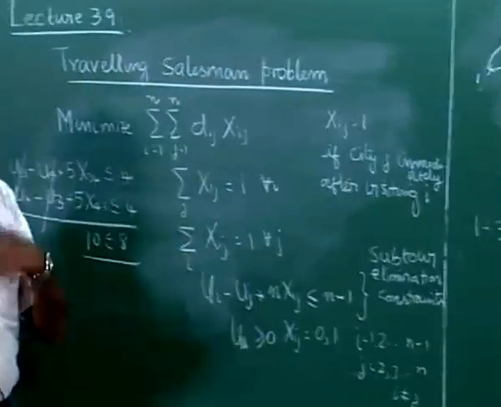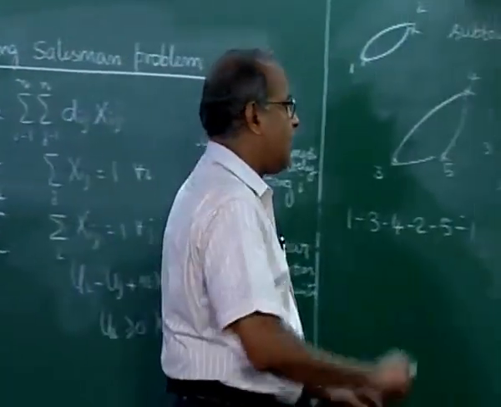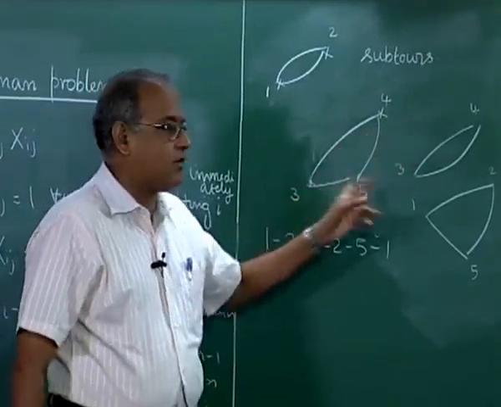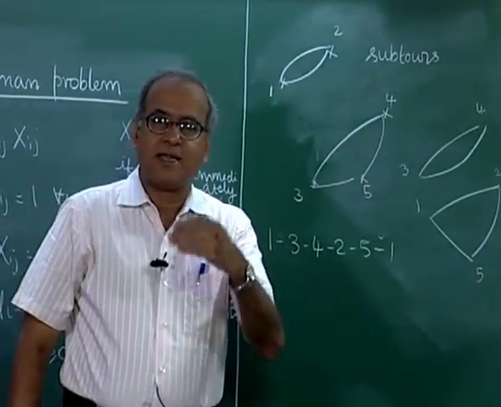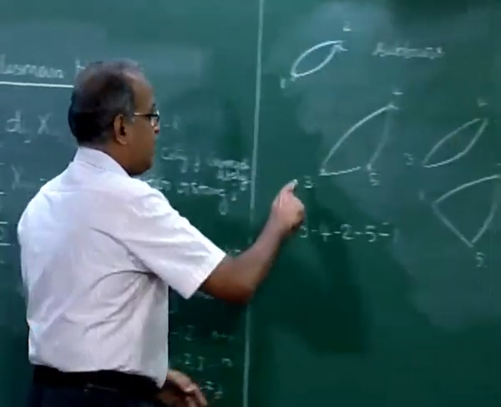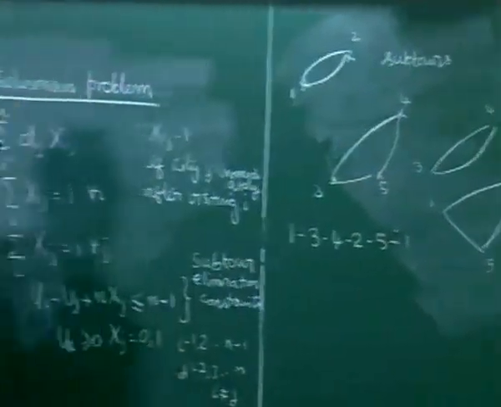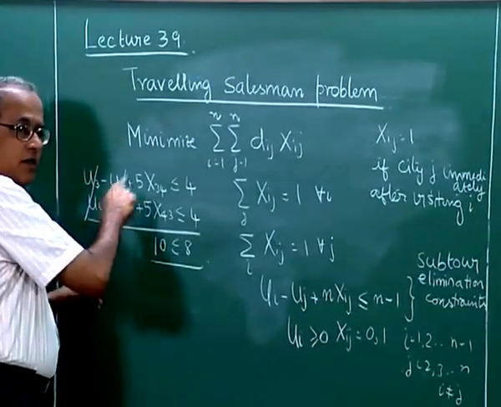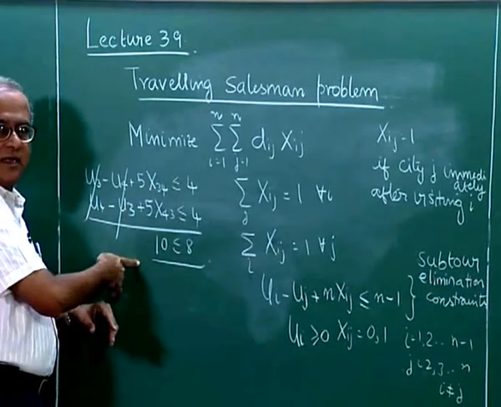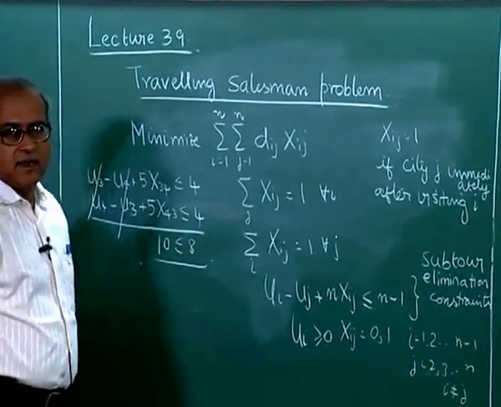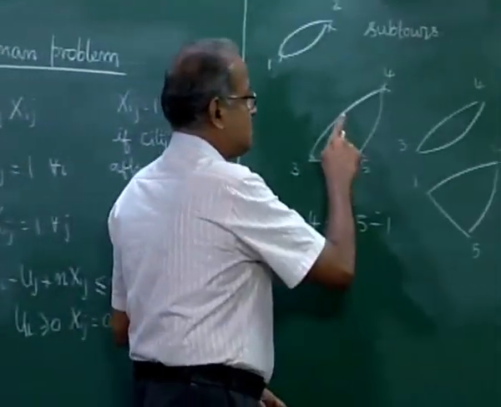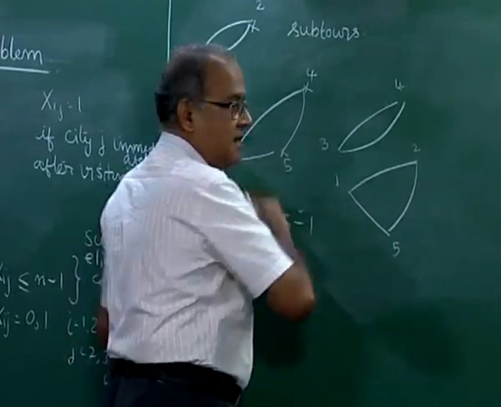Therefore this constraint will ensure that subtours involving say a 2 city subtour, 3, 4, 4, 3, are automatically eliminated. The same thing will hold for any, for example, if we have 3, 4, 5, then there will be u3 minus u4 plus something, u4 minus u5 plus something, and u5 minus u3 plus something. So, vertically adding it will give us an inconsistent set. Therefore, all these subtours involving this and this are eliminated.